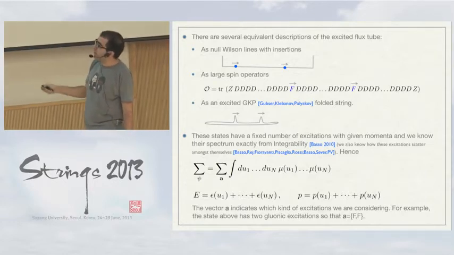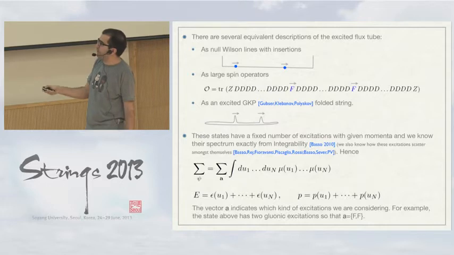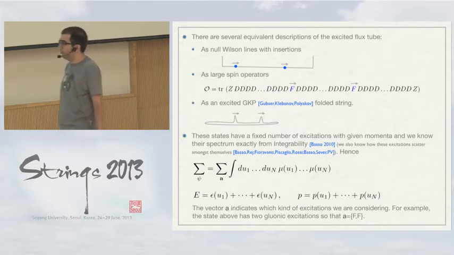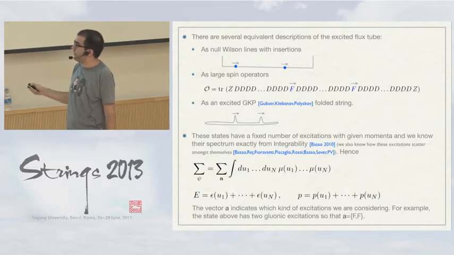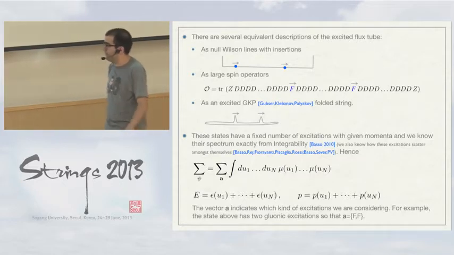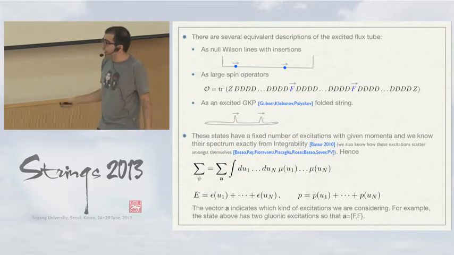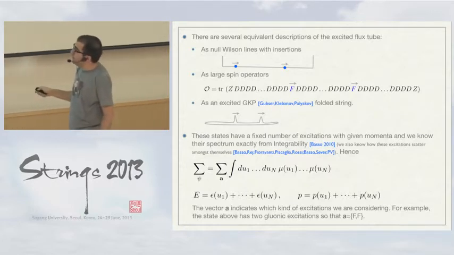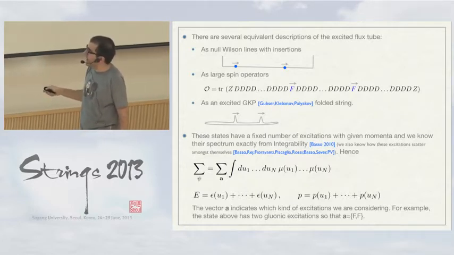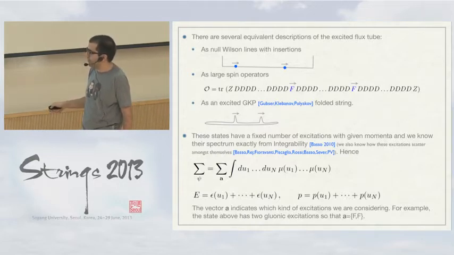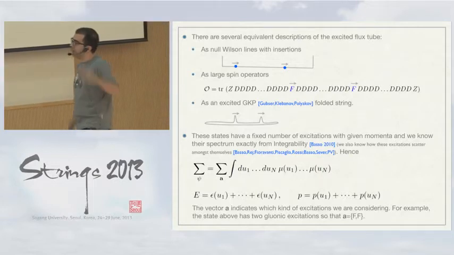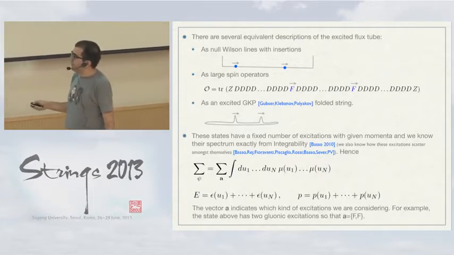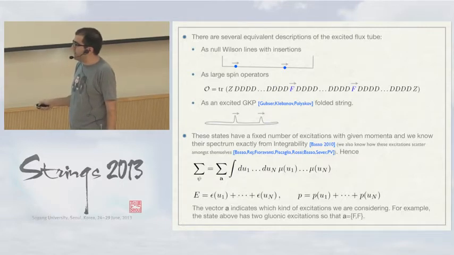Now, we control these guys very well from integrability, especially from the second point of view, where we have local operators. So we know exactly their spectrum. We know the energy of these guys exactly. We even know how they scatter exactly. This was found in some more recent work. So basically, if we have, say, an excitation here, the energy is a function of p, epsilon of p, but it's useful to parameterize it as epsilon of u and p of u, so it's just a more convenient parameterization. Okay, so the states of the flux-tube, summing over psi, means something precise.